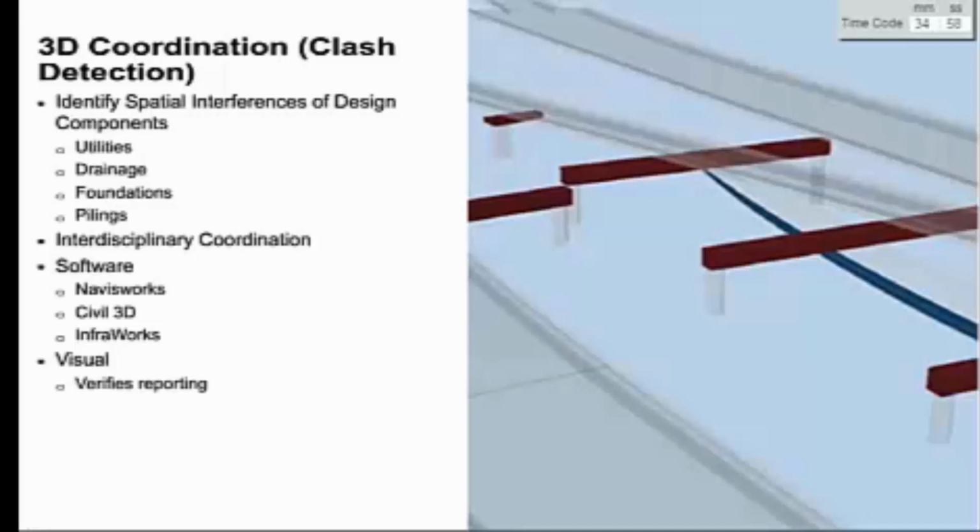One thing I'd like to stress here is that you should not rely solely on 3D coordination software to verify that there are no conflicts within your project. Yes, clash tools are helpful in identifying physical conflicts, but everything has to be set up perfectly for 3D coordination to work as the sole basis for verifying your design. Ultimately, the responsibility of avoiding conflict falls on the design team, and a no conflict report from a program is not a basis to defend a problem within the design.